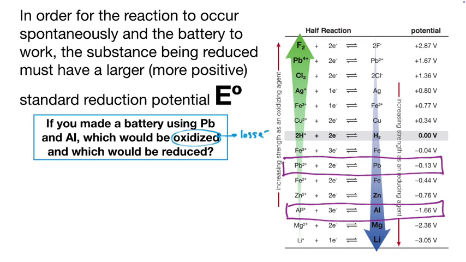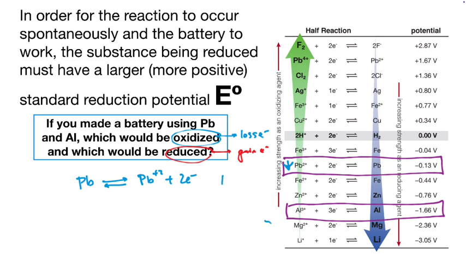Loss of electrons. What did reduced mean? Gain of electrons. So you know what? I see oxidized first, so I'm going to say that lead was oxidized. So I'm going to take a look at my half reaction. For lead to be oxidized, it has to produce lead ion plus 2 electrons. That loss of electrons, remember equilibrium, right? 2 electrons would have to be on the product side.